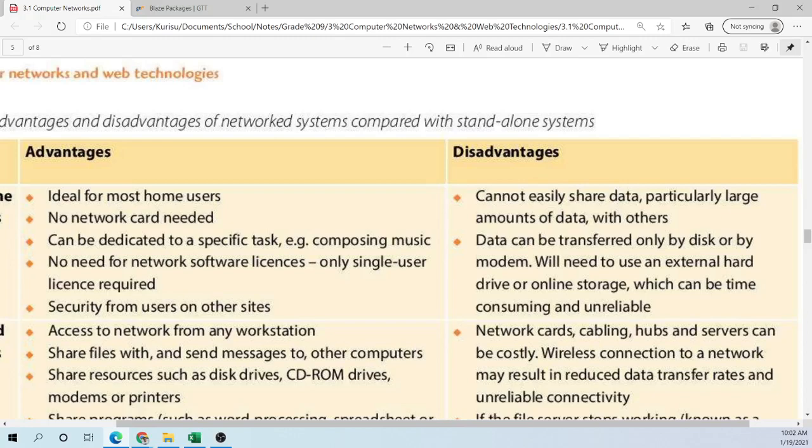So if you have large amounts of data, or if you have any data, in order for you to share that resource, you're going to need some sort of network connection. Or if you don't get one, you would need some sort of secondary storage device to transfer the data to and then share it with whoever you want to share it with, which is going to be more time consuming.